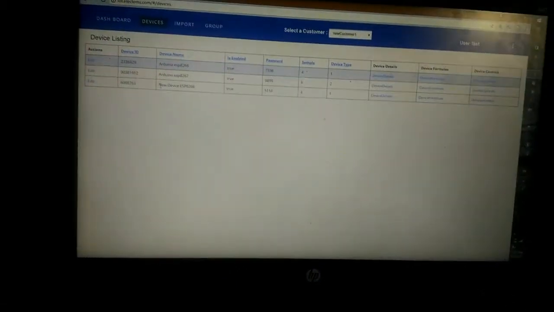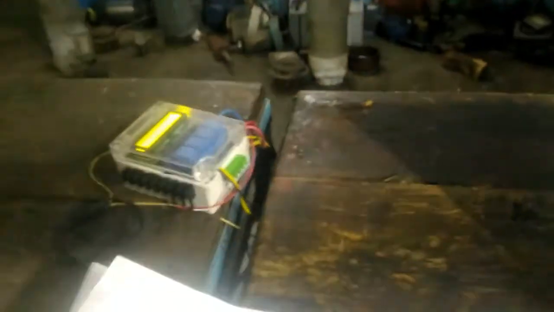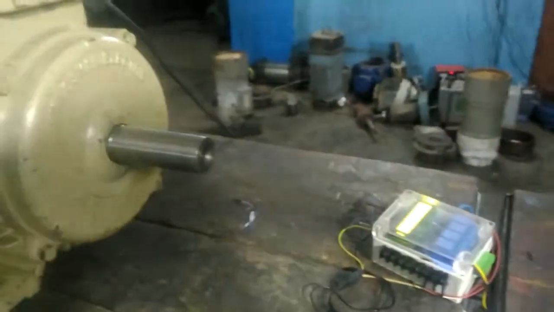Given a plant, there can be many devices, not a single device, because you would have many machineries, not a single machinery. You need to measure how all your machineries are behaving. At this point of time, I'm using only one machinery to give a demo and showcase our potential, but you can have many of these. Many of these can be installed in parallel and each one can be controlled.